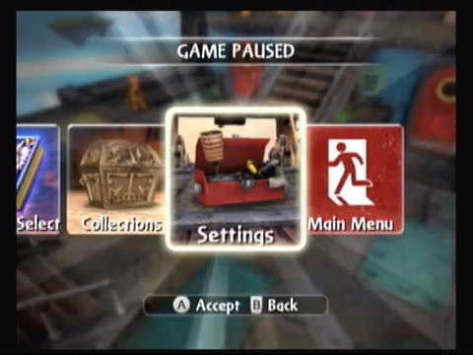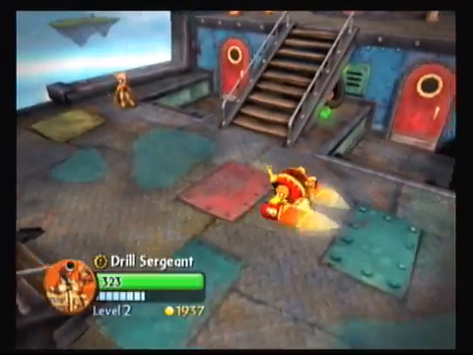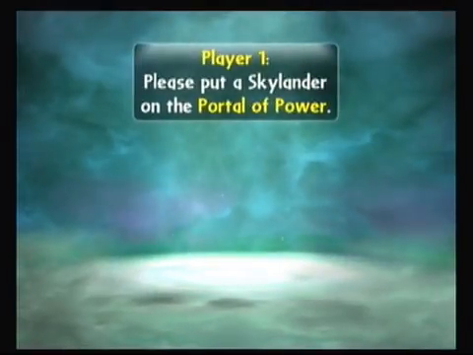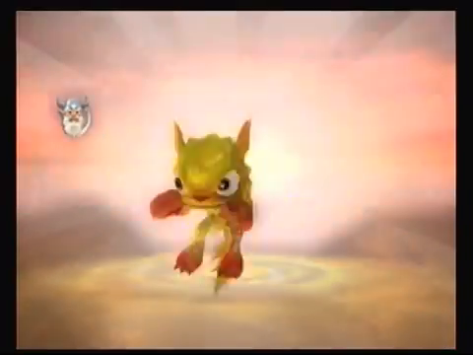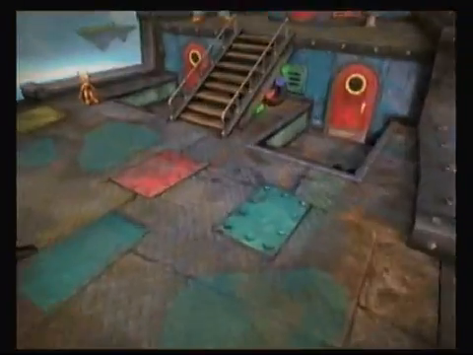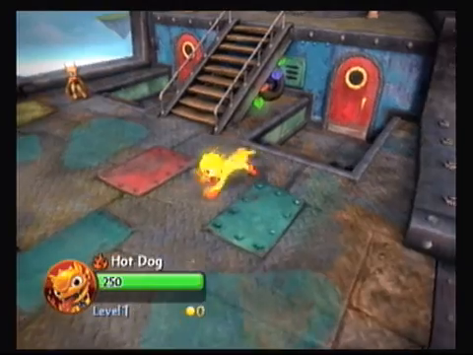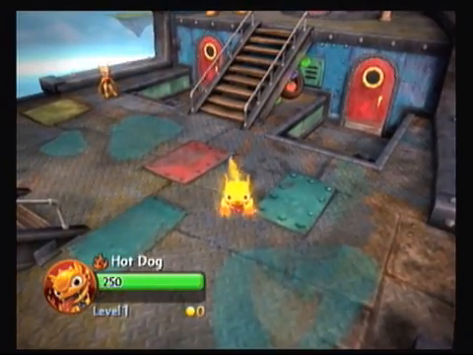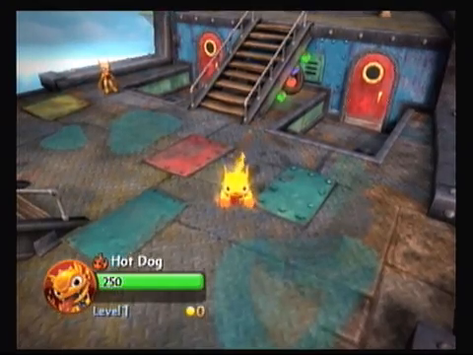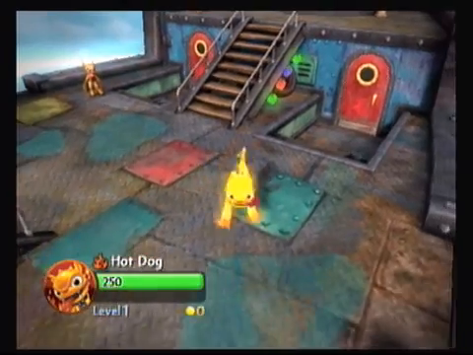What we're going to do now is actually introduce the Walmart exclusive Molten Hot Dog. Don't know why Drill Sergeant is rocking it off like that. So note that he does come up Molten Hot Dog. Question I had, obviously he's going to look like that in the game, but what I was wondering is if he would have different stats than regular Hot Dog. So here's a look at him. Looks pretty dadgum good in my opinion.